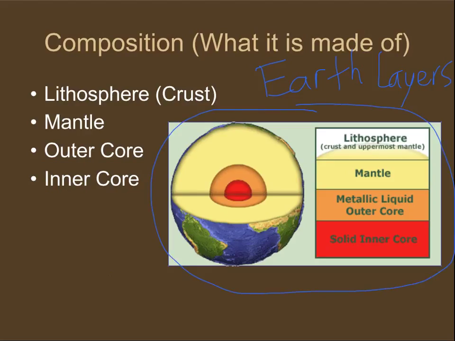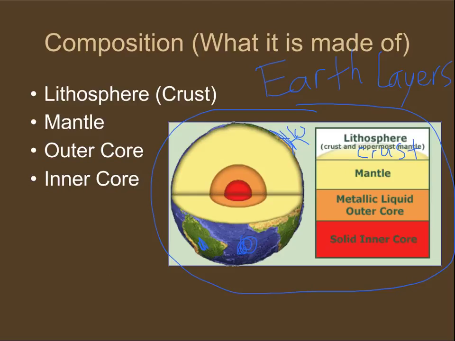The outermost layer is the lithosphere, and another word for the lithosphere is just crust. So crust and lithosphere, we use as kind of the same term, and that is a very thin layer. That's where we are. So there's my little stick figure. That's us right there, and that is, like I said, the thinnest layer. It's made of rock. We either have oceanic, which is right here, or we have continental crust or lithosphere, which is right there. Moving downward, we get warmer and warmer as we head down towards the core.